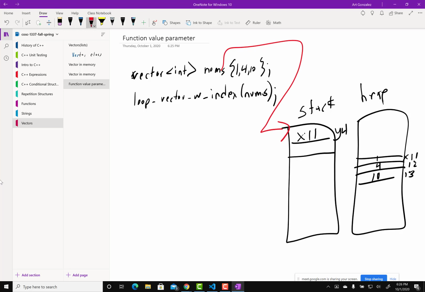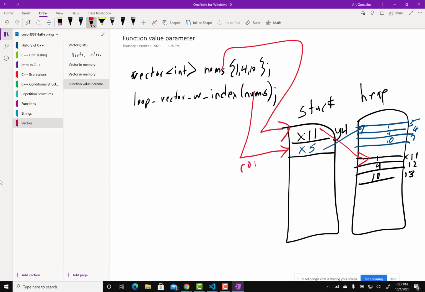and we expect a value parameter to get a copy. So somewhere over here in another region of memory, we'll get some other addresses. 5, 6, okay, so we have 1, 4, and 10. This points there, and this points here, right?